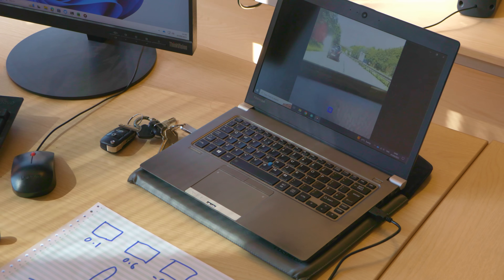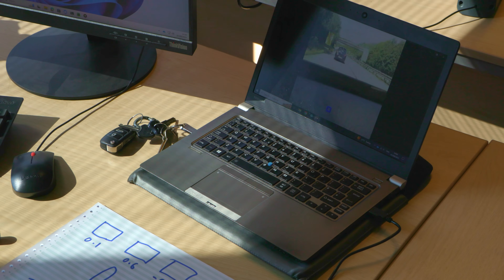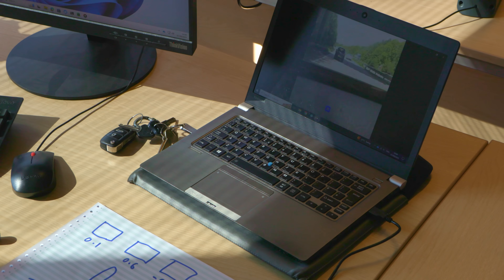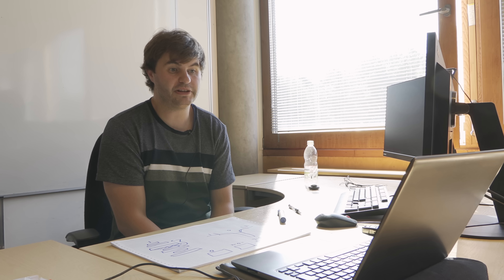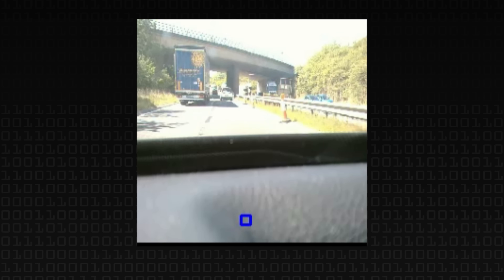Considering this is a side hobby and there are teams of people in California devoted to driverless cars — I've just got back from San Francisco and seen actual driverless cars on the streets, which is very strange — with a lot more time and better camera placement it will be interesting to see how good this could get. I was pleasantly surprised. This is just motorway driving, and as discussed with the bias in the numbers, keeping the steering wheel dead straight is a good guess here.